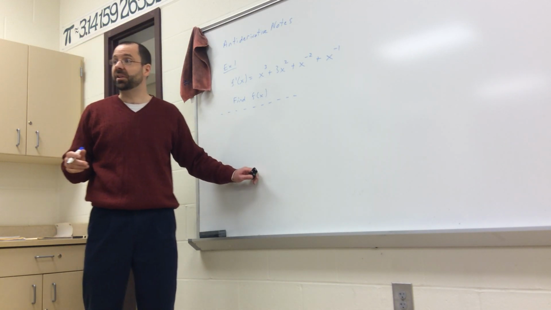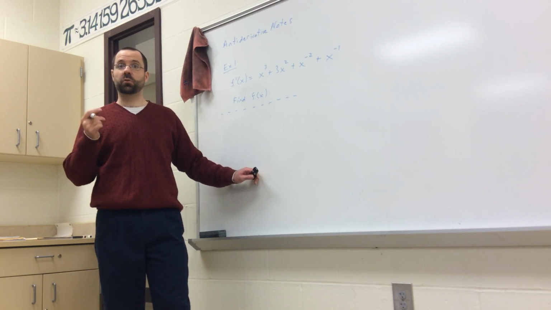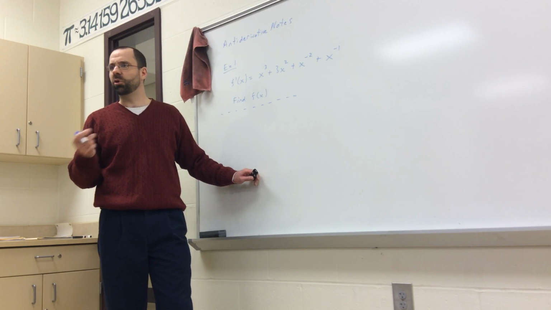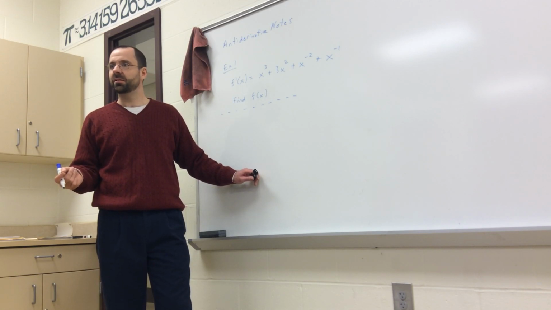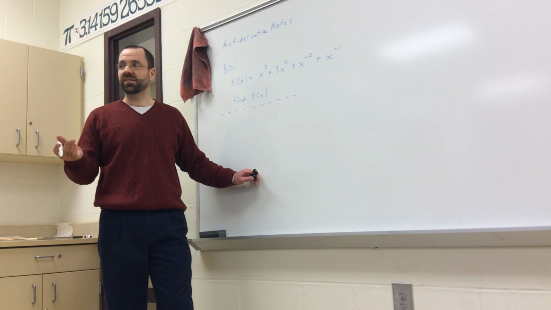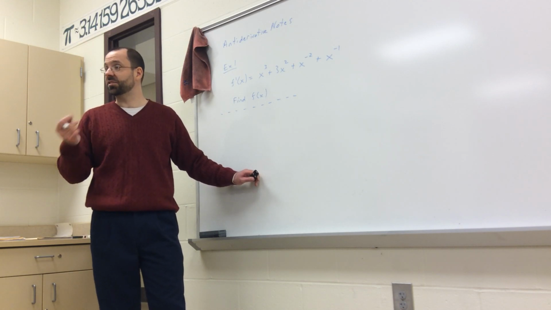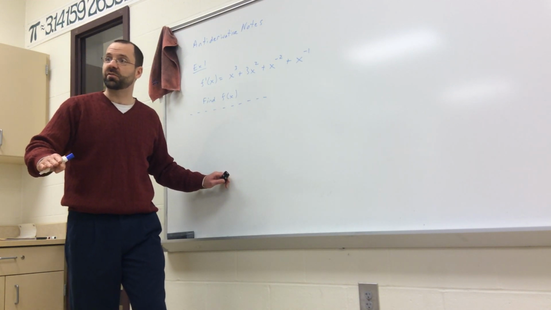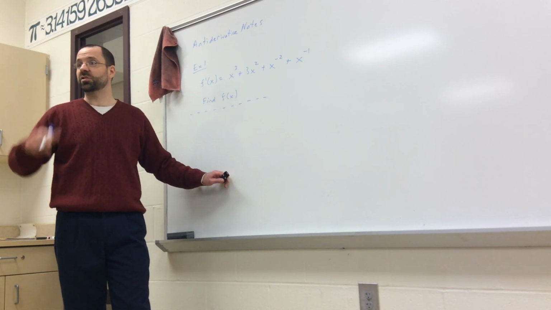So we did that a little bit yesterday, right? We had 3, and I said find a function whose derivative would be 3. So what was that? 3x, right? The derivative of 3x is 3. So if I give you 3 and ask for the original function, then the antiderivative is 3x.